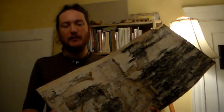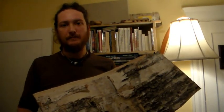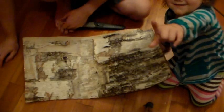Mission in survival. Got a big piece of birch bark. Gonna make an acorn sifter. Stay tuned.